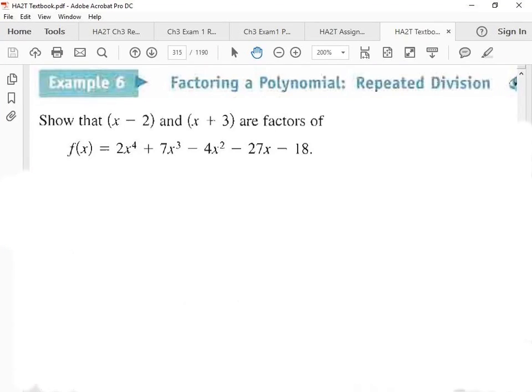I just had you guys graph this on Desmos. Now I need you to go to your paper and try to factor this. Just try to factor it. See if you can factor it. If you tried to factor this, you can't. Any other conventional way that you know how to factor, you can't do it doing this.